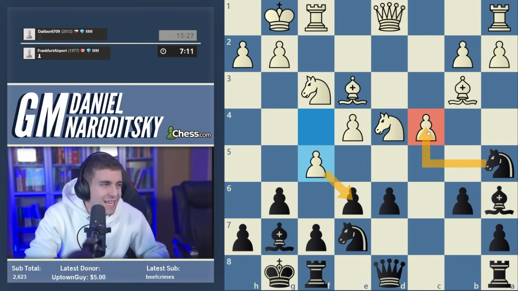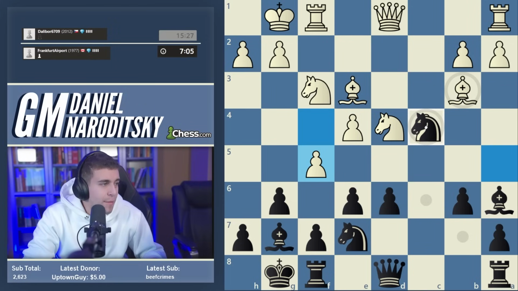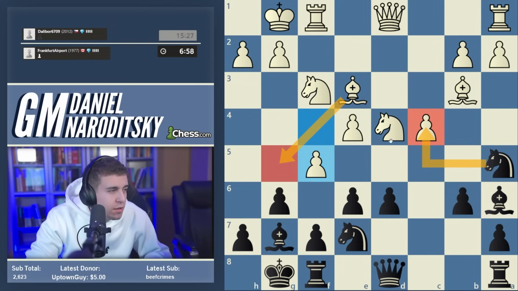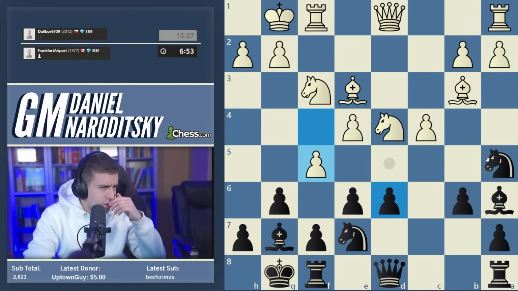F takes e6 would blunder the bishop on e3 with a fork. That doesn't seem dangerous. I'm going to call white's bluff. Oh, maybe bishop g5, actually. Wait a second. Bishop g5 might be annoying because that threatens pawn f6. Wait. Bishop g5 is a problem there. So let's think about this.